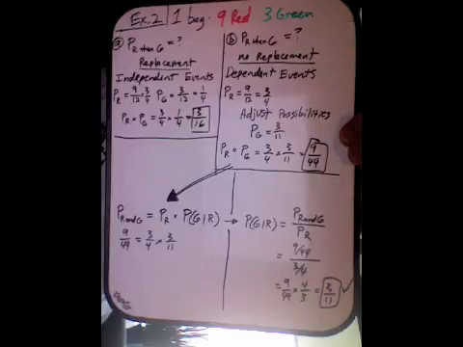Okay, in example 2 from your section 10.6, you have a bag with 12 marbles in it. 9 of them are red and 3 are green. And this is interesting because they want us to answer a question in 2 different ways. They want us to answer what is the probability of getting a red and then getting a green. But first, we're supposed to assume that after you draw the first marble, you put it back and scramble them up. That's part A. That's called with replacement.